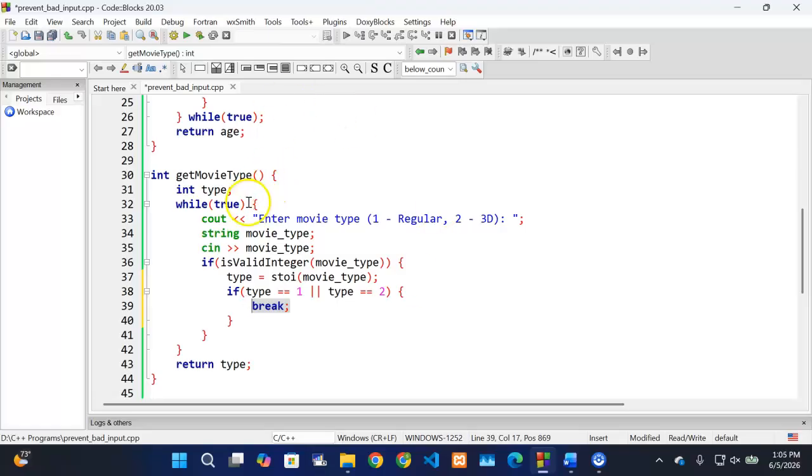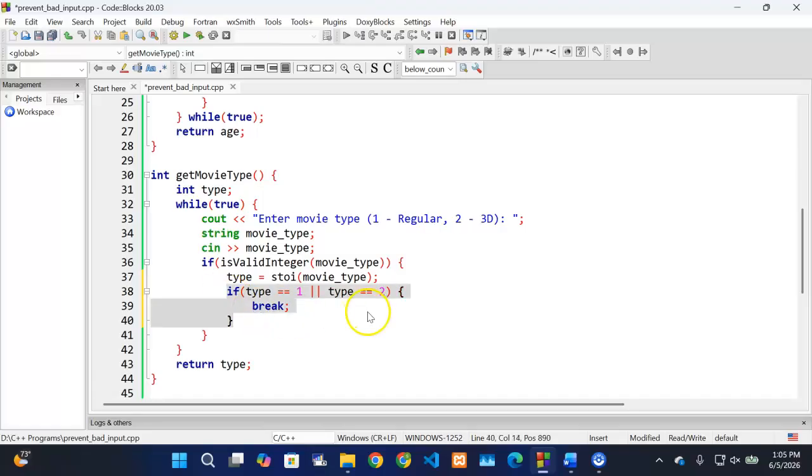That loop will immediately be stopped only when the type is 1 or when the type is 2. It may be a valid integer, but what if it's not a valid movie type? You get my point? So you can improve it by adding this part here.